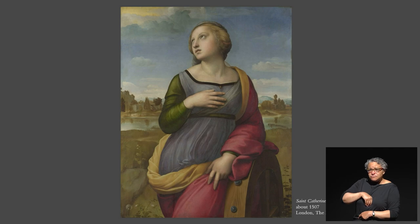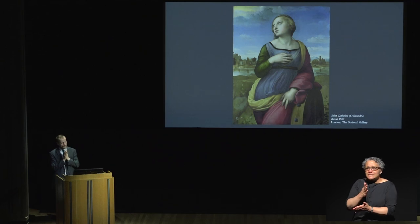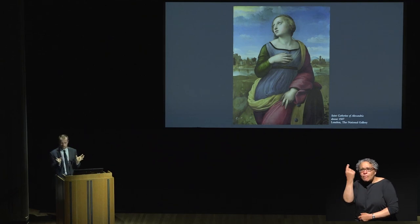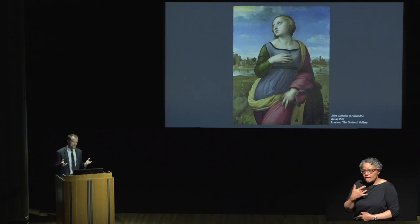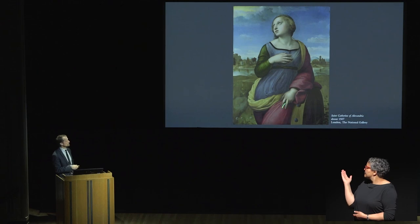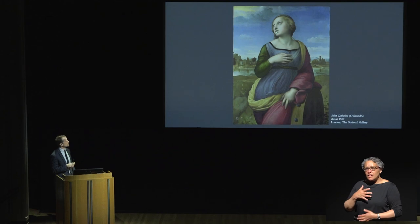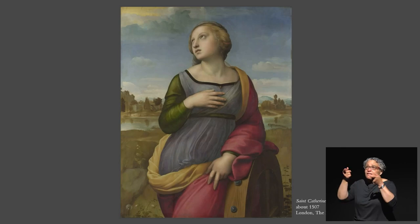He wants to put us in a pleasant space, a safe space in a way, to contemplate things that are important about life that we might not otherwise be able to appreciate. And here he reduces the wheel, usually it's depicted with spikes, here it's just these studs. And we get a sense of the breath coursing through her body, her lips parting as she contemplates this divine eruption up here, which is actually laid on in gold. So it's a moment of divine ecstasy, and we can feel the breath in her body.